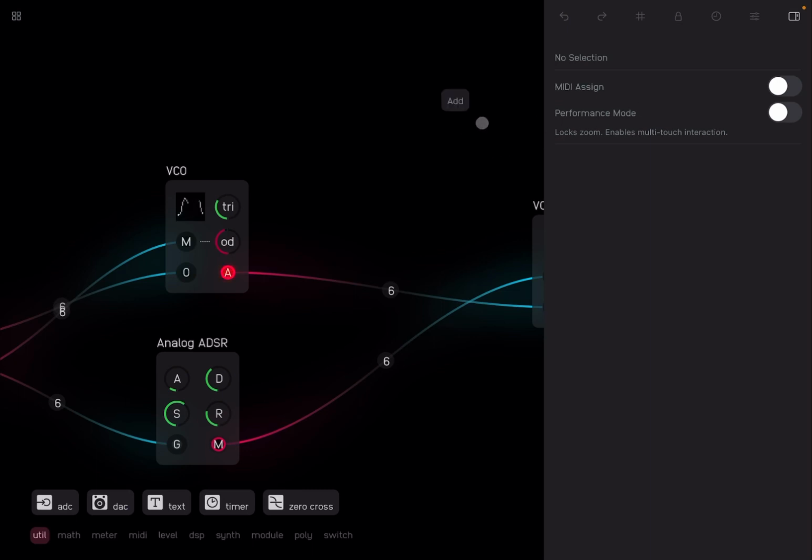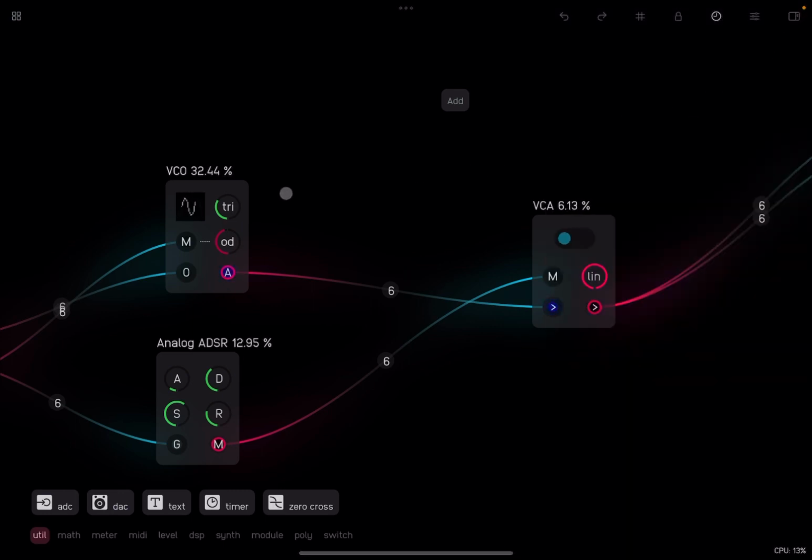Okay, next, what is really interesting is this icon here, and this gives you a percentage of use on the CPU for each of the different modules. And then you have the overall here on the bottom right. Really, really nice. Next, you have this icon, which is lock.